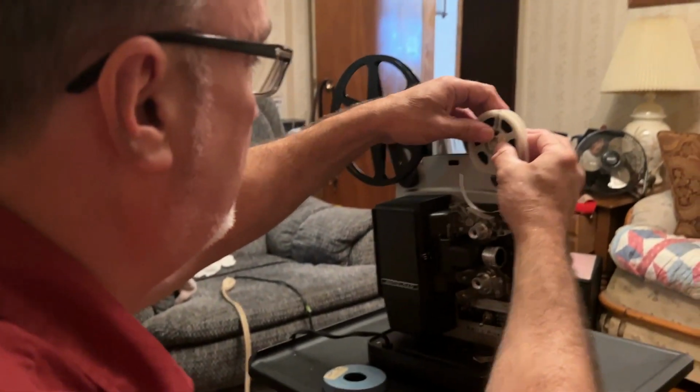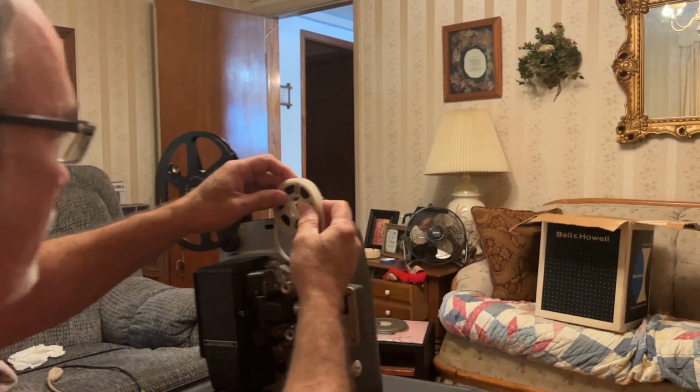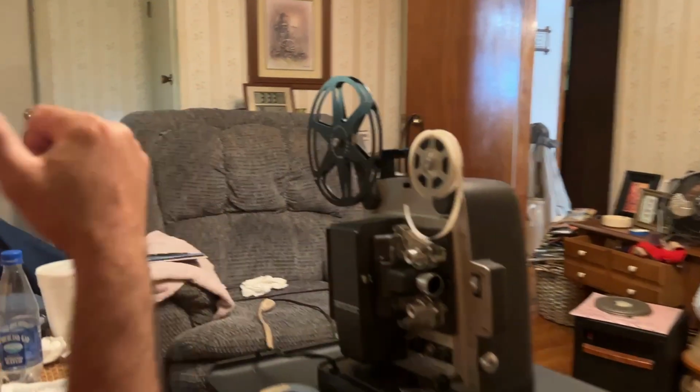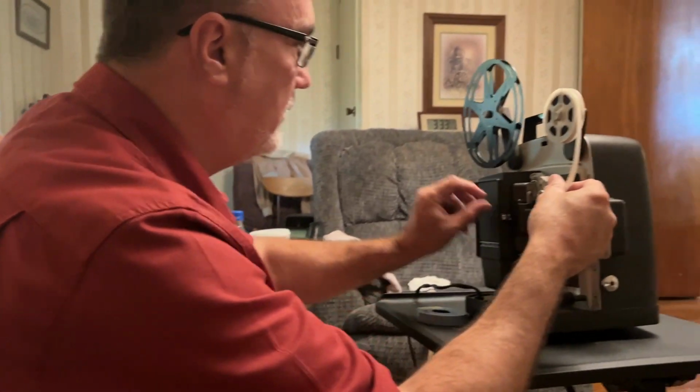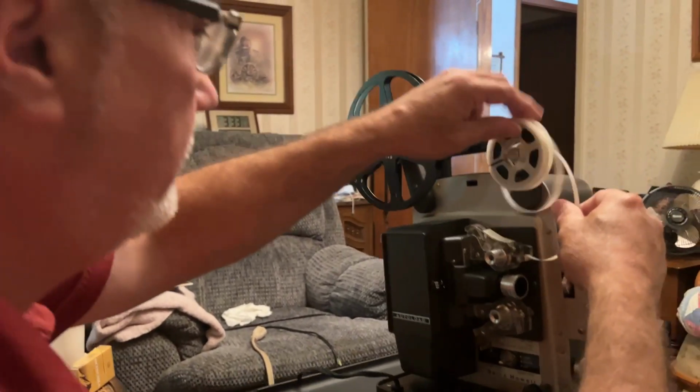Push. Think it might go this way. Jacob here, he's never seen one of these work. Jacob's never seen one of these 8mm projectors. Yeah. No, so he was kind of wanting to come see one of them.